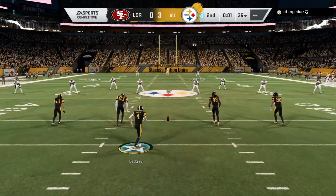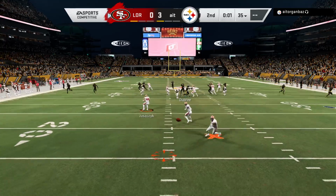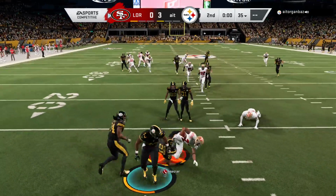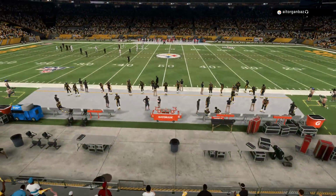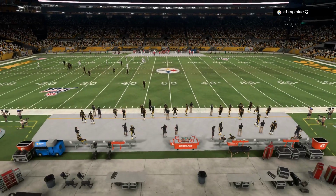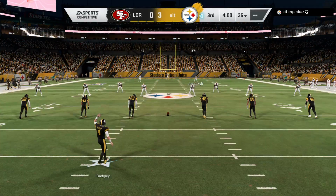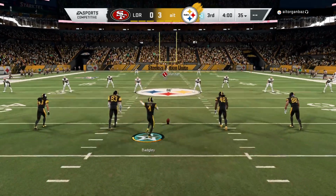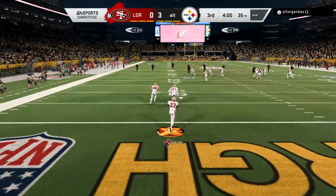After the made field goal, Badgley back out there for the kickoff. Fairly short kick, taking it to 14 here. So we've hit intermission. It's halftime. This is the NFL, and it's a presentation of EA Sports. Thank you, sir. A field goal separates these two teams as we come back for this second half. These offenses seemingly still back at the hotel for the first half. 3-0 our score as the second half gets underway.